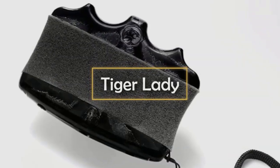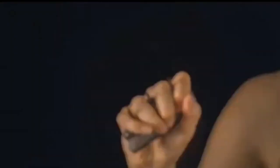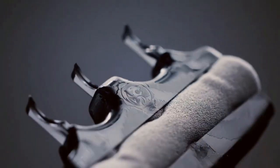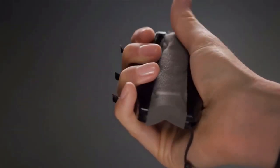Tiger Lady. This self-defense claw certainly lives up to its name, providing excellent protection while also looking badass. It was named because its mechanism was modeled after a cat's retractable claws. The tool is made of high-impact plastic, making it shock-absorbent and durable. Channels built into the claws are designed to scratch an assailant and collect their DNA for easy analysis — so you don't even need to see their face to find them. The claws are non-lethal and weigh less than two ounces, so you can take them with you everywhere.